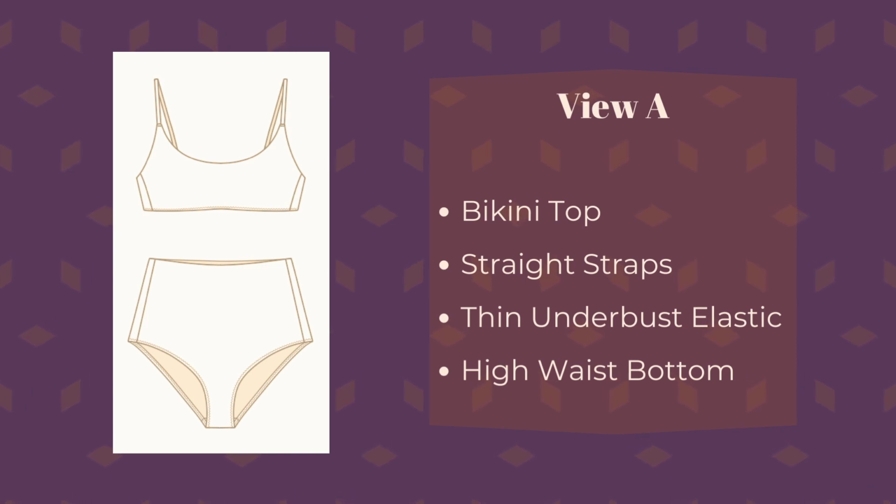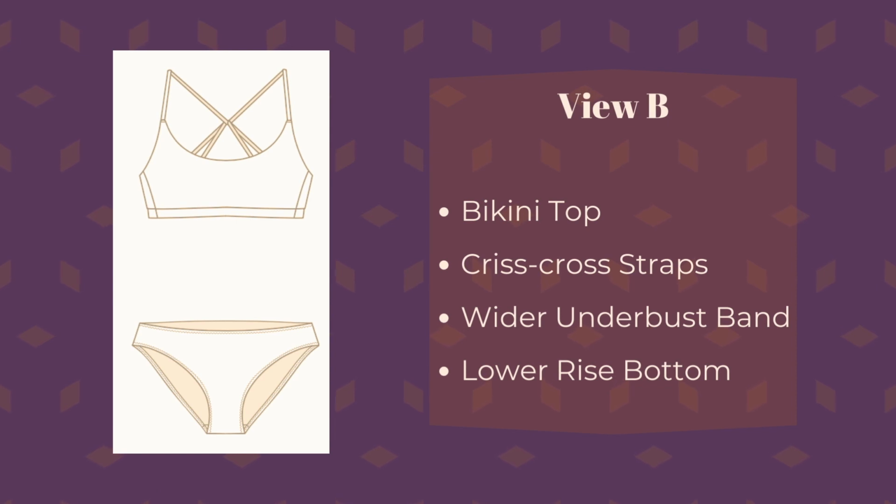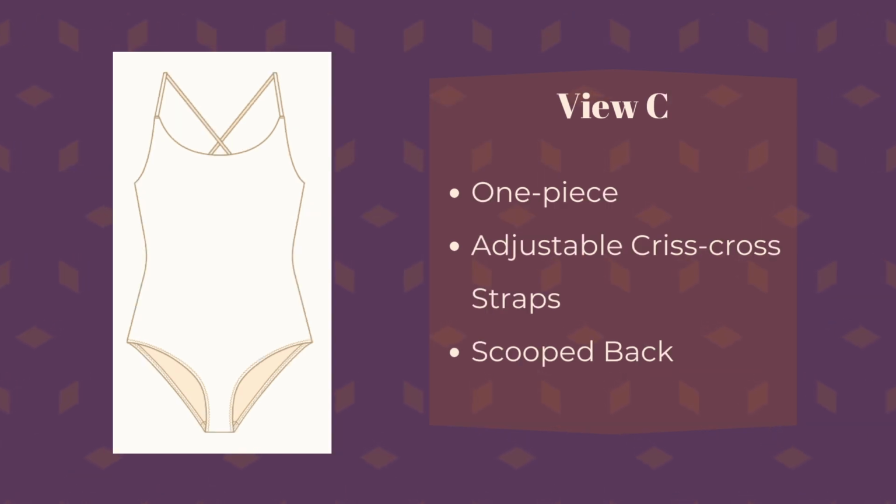View A is a high-waisted bottom with a sports bra style top that has a very thin underbust band. The view B is more of a low or mid-rise bikini bottom, and it has a wider band option under the bust. And then view C is a very simple 1-piece that has a deeper cut in the back, and then the straps crisscross through some loops at the mid-back range, so it makes for a really nice back line as well.